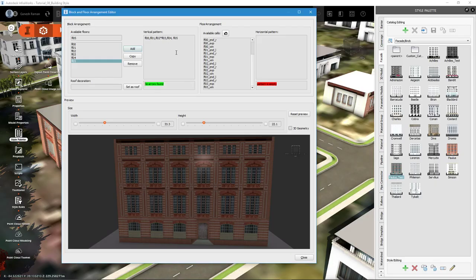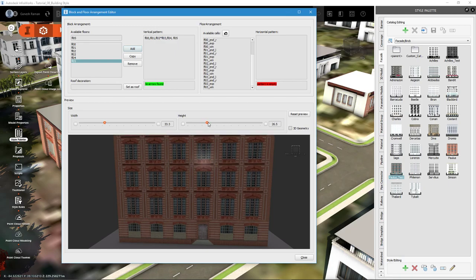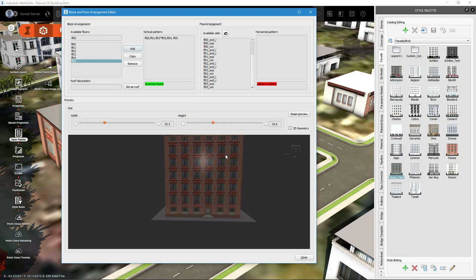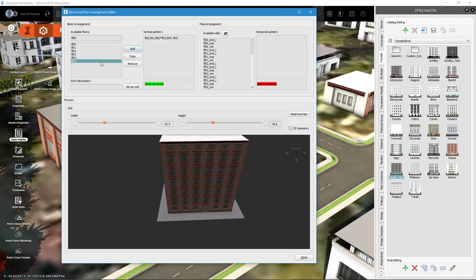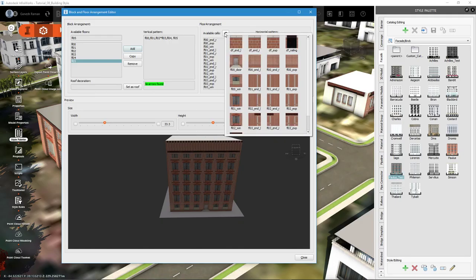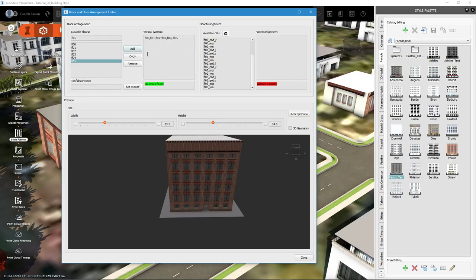And let's see what happens here. I could still do that. You can see here it multiplied to that. Now I'm going to go here and choose what happens in floor 5. As you can see here, floor 5, I've not chosen any cells, so it is repeating the end pieces to close this box on floor 5. So I'm going to look at this. I'm going to select what I want. So maybe I'm going to put an end piece anyway, because I have to match this end. So I'm going to go here, and an easier way to do that is to look at floor 4, and there is a floor end L, floor 3 end L.